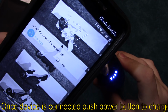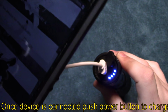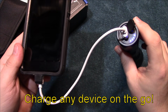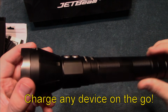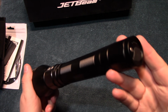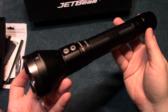Pushing that button on the tail cap, and we have charging. That simple, that easy. Portable power, wherever you need it. Alright, well that's all there is to this light. Nice heavy build on this. Solid. So let's wait no further. Let's take this outside. See how it does in the wilderness.